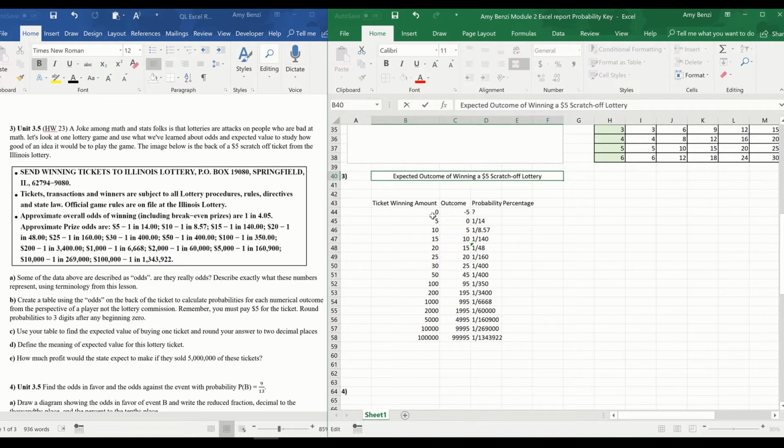That's good, or you could say it costs $5 as long as you tell me something that the thing costs $5. All right. The problem up here never gave us the probability of winning nothing, of winning 0. So I've just placed a question mark right there. A couple of other things I want to show you guys, because when you type this in, this is what's going to happen to you.